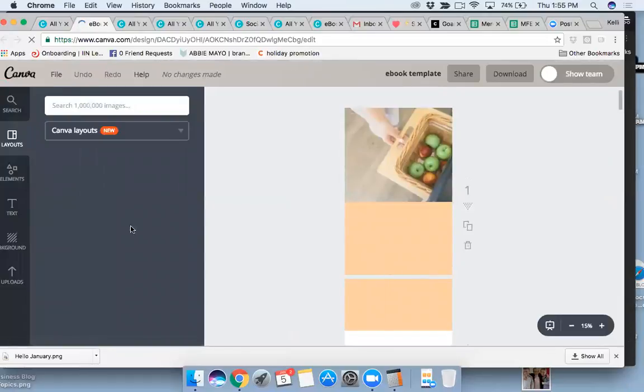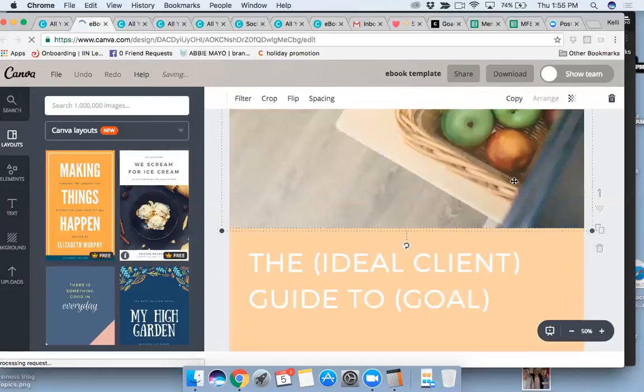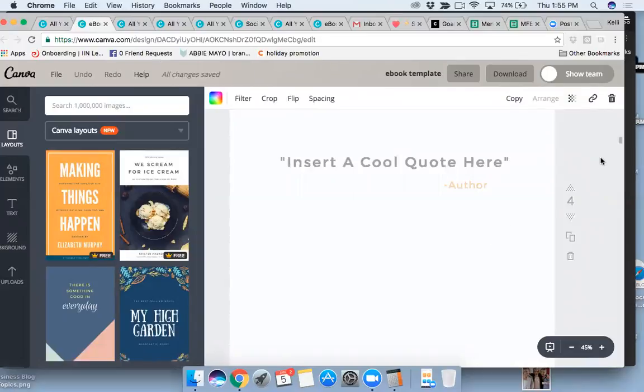So here is one, if you didn't want to start from scratch, right? And you didn't, because a lot of times the Canva layouts only have a couple of options. Here's one that I created. And you can adjust here kind of how big it is, although that's not working right now. There we go. Now I made it too big. Make it a little smaller.